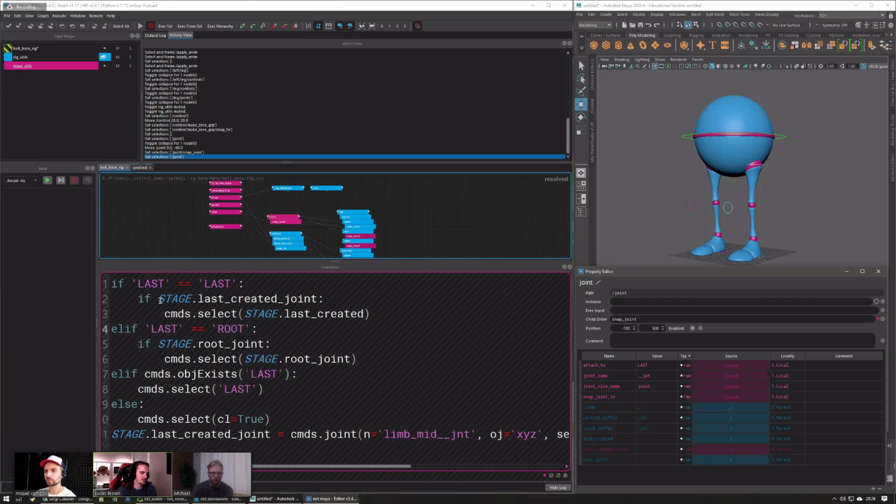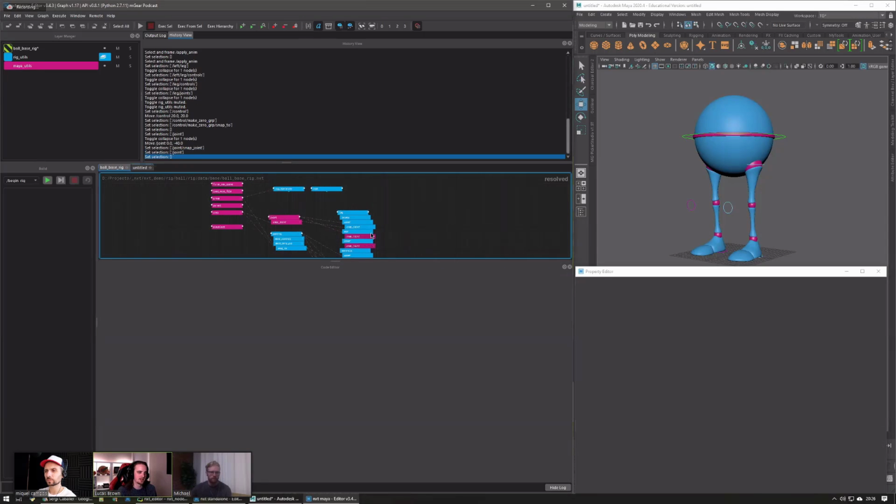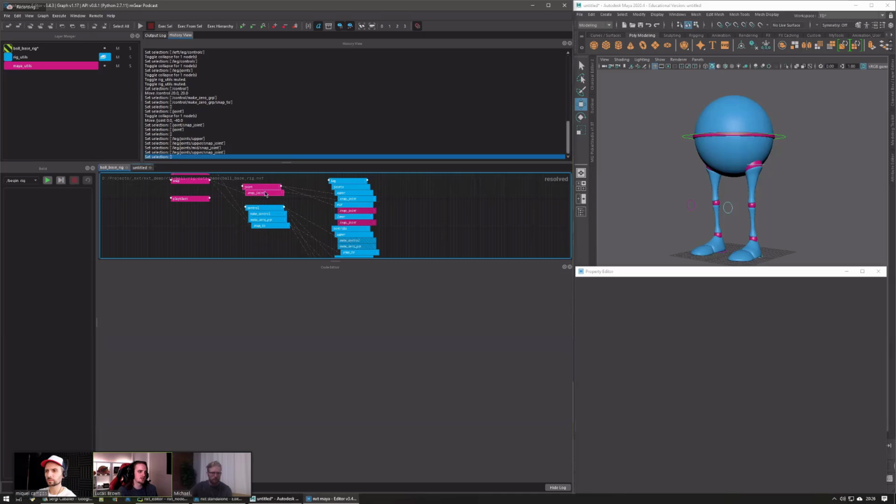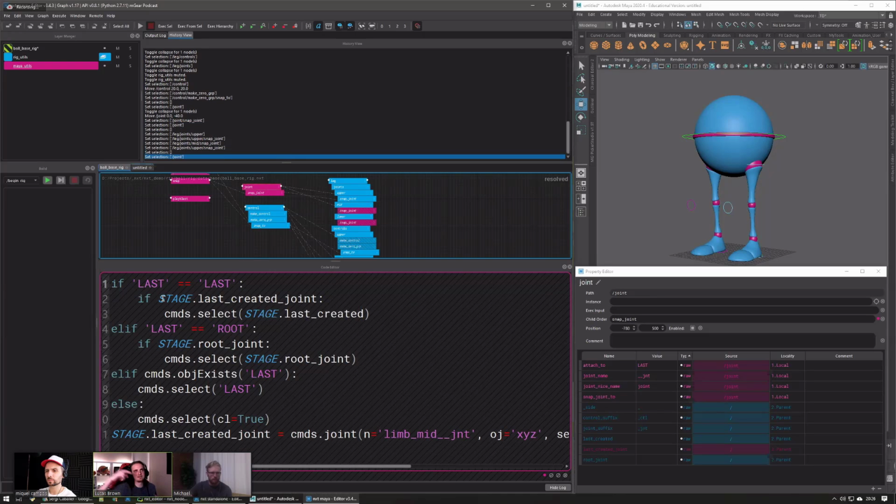So what I'm using it for here is just to track the last joint I made. Again, this is a super simple hack-together example. We're just tracking that last joint, and then to build that FK chain, I just parent to the last joint I made, and then I reset it. I can turn on the token here, and I have a couple of keywords: if it's the root, go grab the root joint and attach to that. If it's the last joint, grab that. Or if it's something else, you could give it the name of an object. It's just to demonstrate different ways you can use your tokens to do flow control of what's going on. You can control switch states like that.